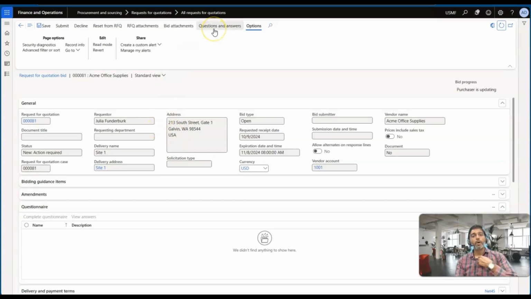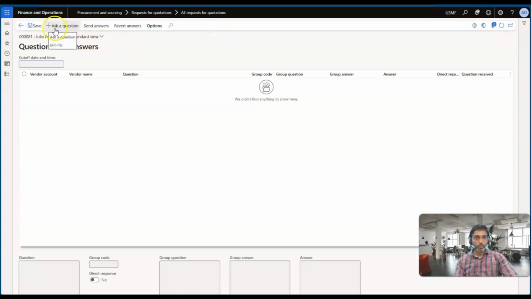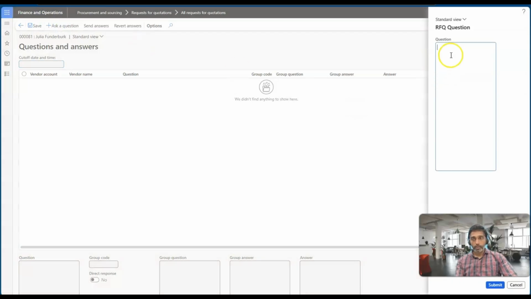And on the top you can see now we have the option called questions and answers. Previously on the top of the action page we never had this option. Now the vendors will be able to ask and get appropriate answers from the buying legal entity. Now let me click on ask questions. On the top you can see the ask a question option is enabled. Now I can click on the plus icon. Now I can ask a question like, what is the expected volume after 6 months.